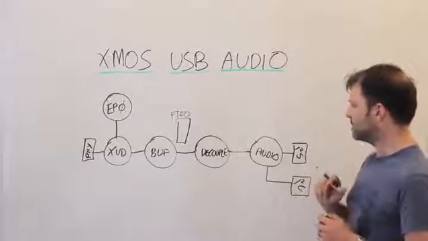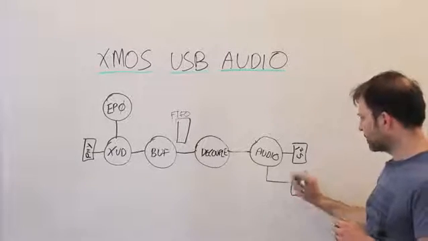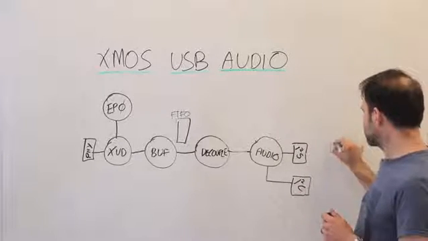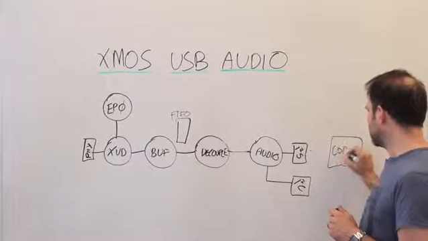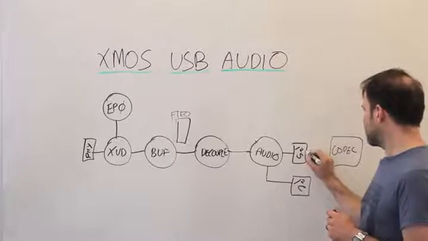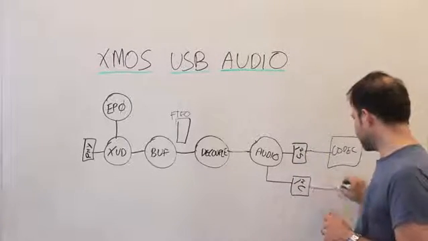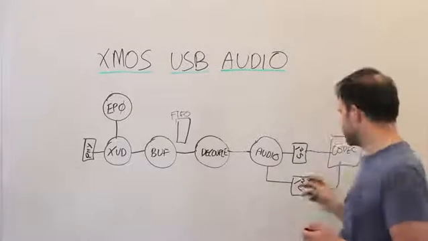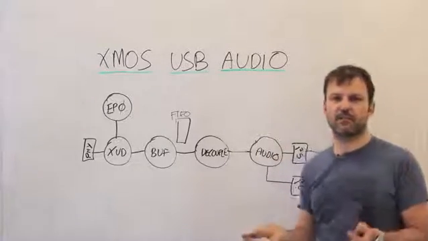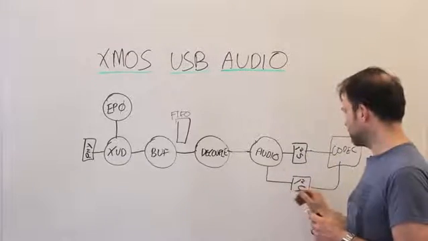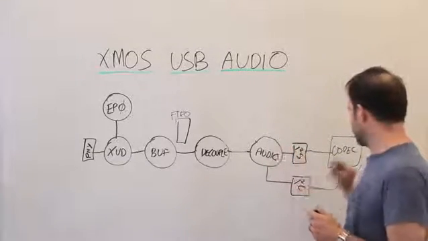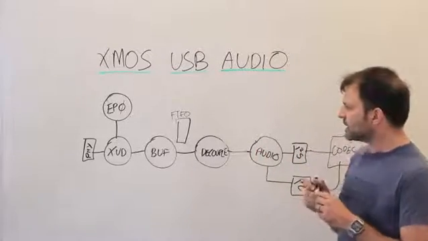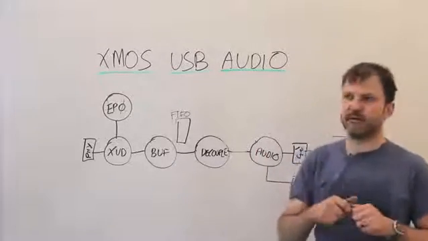So that's the basic reference design. There's one other function that audio does which I didn't mention, which is I2C. So most codecs or ADCs and DACs, as well as having the audio path, have a configuration port which tends to be I2C. And so when things like sample rate changes happen, this is handled by this core here just to make sure that the codec is set up for the corresponding audio stream. So that's the basic reference design, the software reference design.